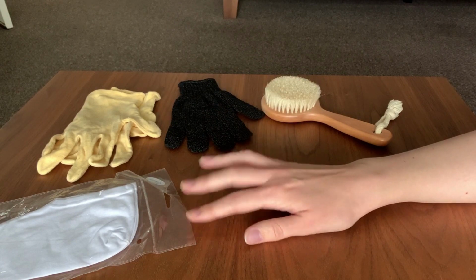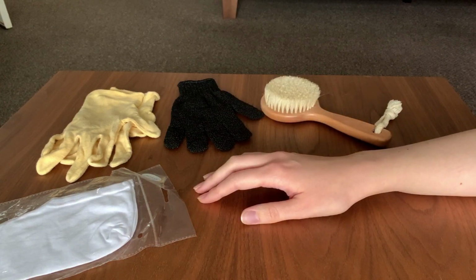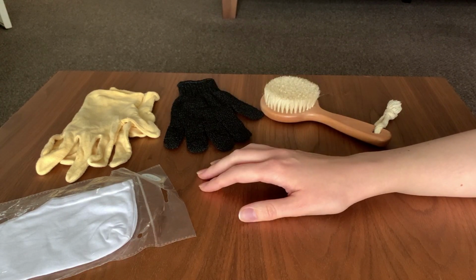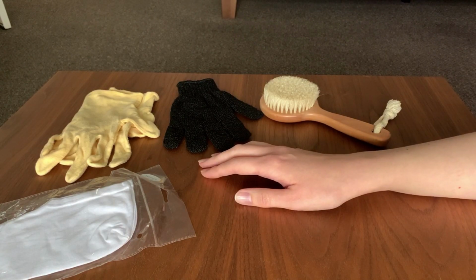If you don't have one or you're really watching the pennies, then look back at some of the old videos that I've got, where you can go as simple as an olive oil or your favourite carrier oil, and you can add some sugar into that to make that your body scrub. And for moisturiser, again, if you want to strip it back to the ultimate basics, you could use a carrier oil, an olive oil, something like that. So the choice is yours with the product that you want to use.